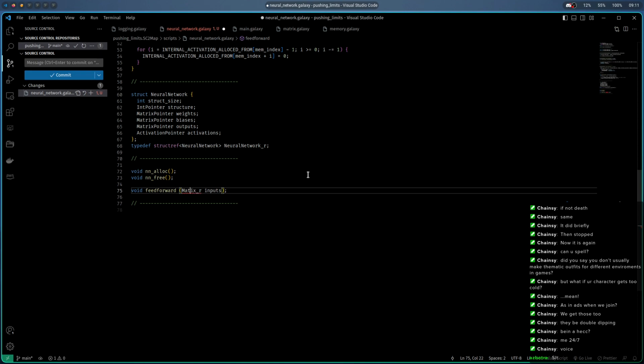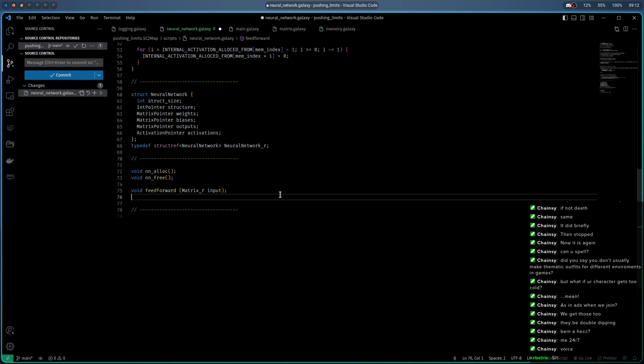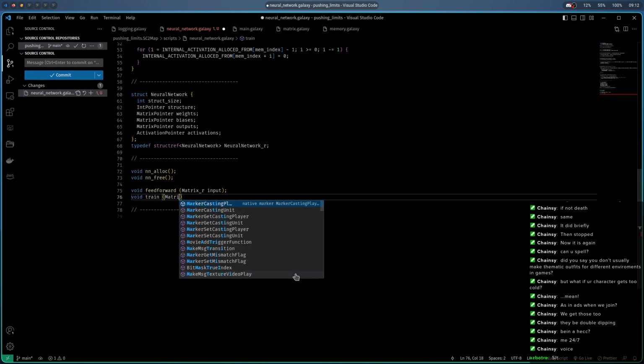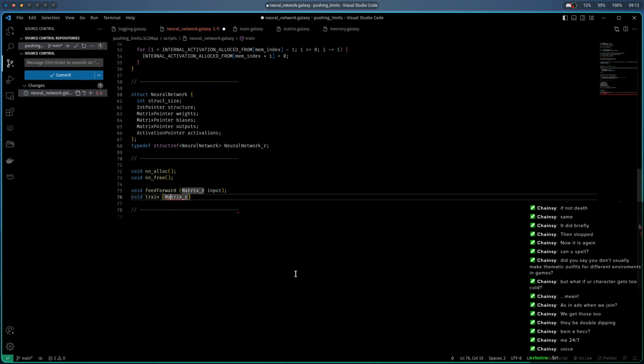I made a typo. Okay. Inputs, input. I'll take inputs. No, I should take an input here. Void train. Matrix R. Oh, I also need to take the neural network itself. Right. But I'll need to take that in all of these functions.